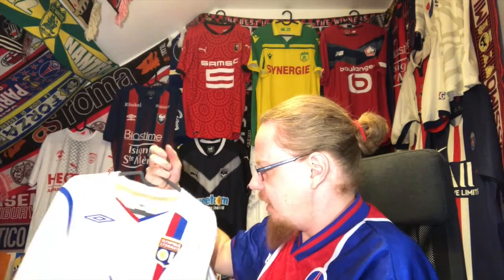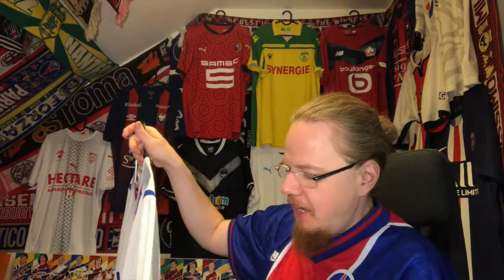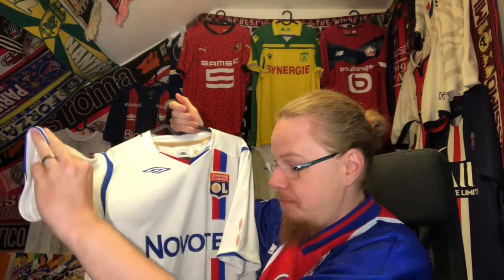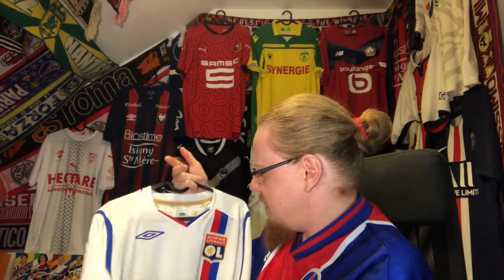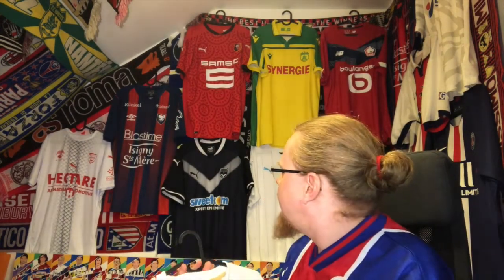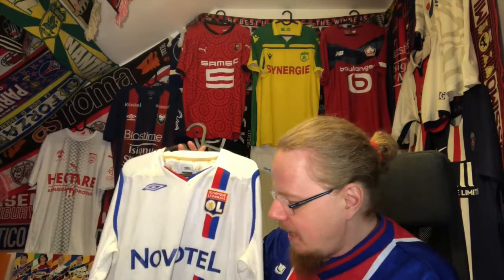It's a really well put together shirt. The only thing that really turns me off a little are those slivers. Also on the sleeves there are some Umbro diamonds and I think this is blue — so you have all the colors represented. It's a beautiful Lyon shirt. Under the sleeve there's also some interesting vandalized stitching that looks like a razor cut, but I am super happy with this shirt. It totally serves the purpose for the channel, though I haven't been able to wear it a whole lot since I have quite a few French jerseys and I know I need to beef up my collection a bit.